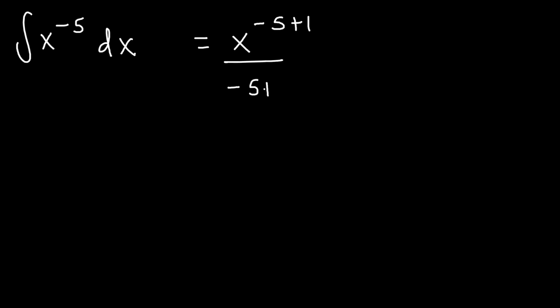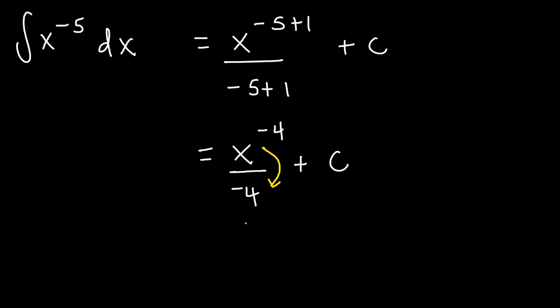Now let's see how we can integrate functions with negative exponents. Let's say we have the integral of x to the power of negative 5 dx. Now once again we shall raise the power of the function by 1 and divide by the new power. So we shall have x to the power of negative 5 plus 1 divided by negative 5 plus 1, and then plus c. And this will be equal to x to the power, now negative 5 plus 1 is negative 4, divided by negative 4 plus c. Now from the rules of exponents, you can take this to the bottom, and the negative exponent will become positive.